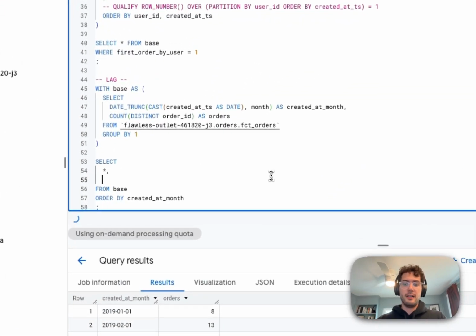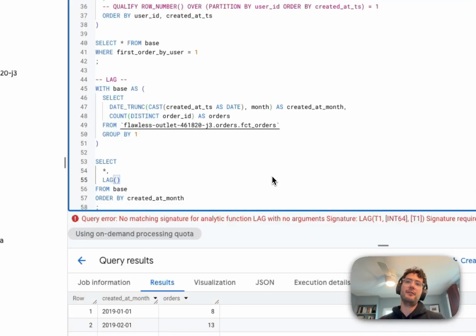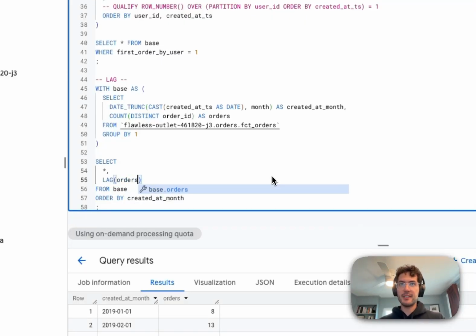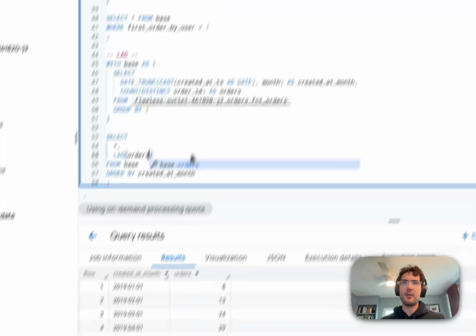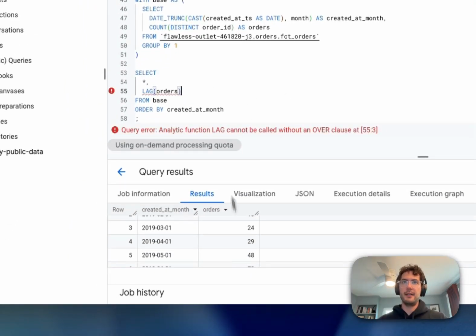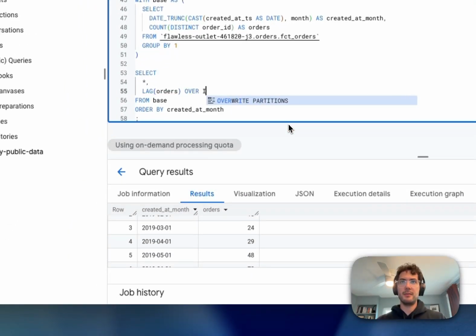All right, let's try lagging this. So lag. In this case, this one's going to be a little bit different because we have to specify the field that we want to lag. So in this case, we want to lag orders. And then we could say over partition by.